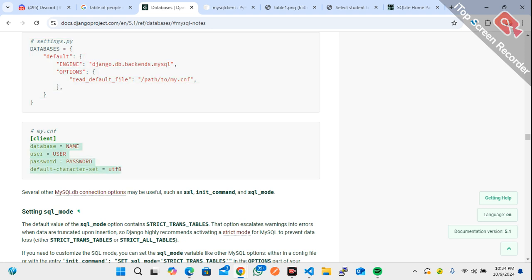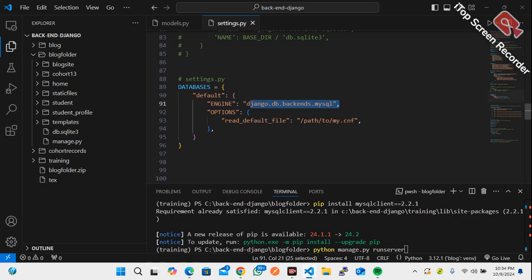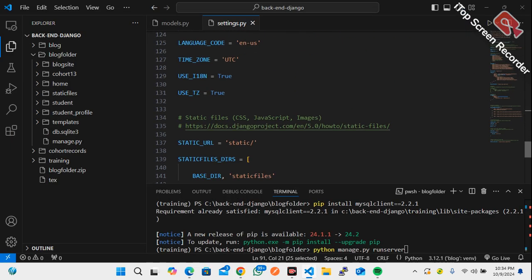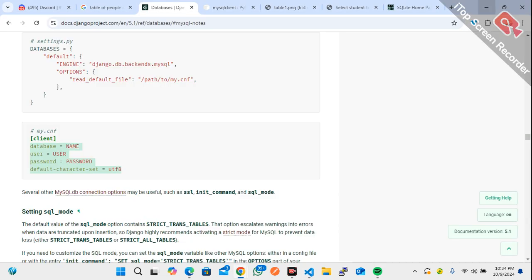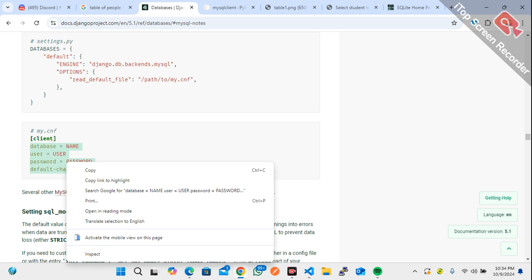You can copy this. This option. Okay, let's go to these options and paste this in. Let's copy it.